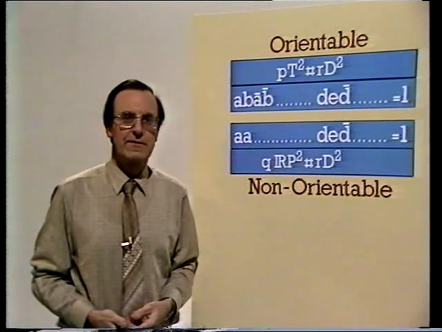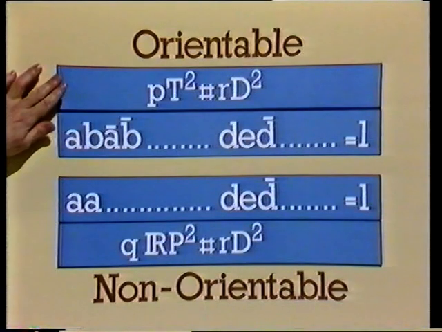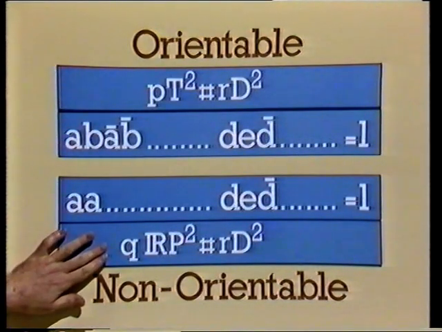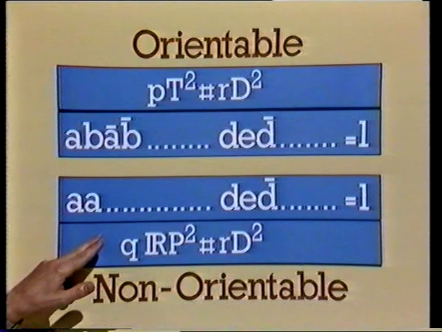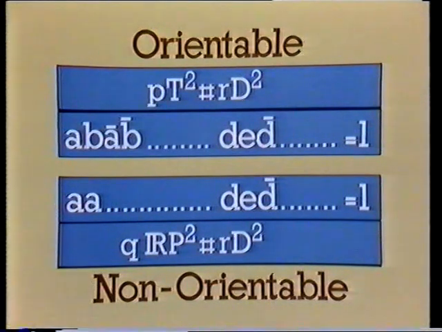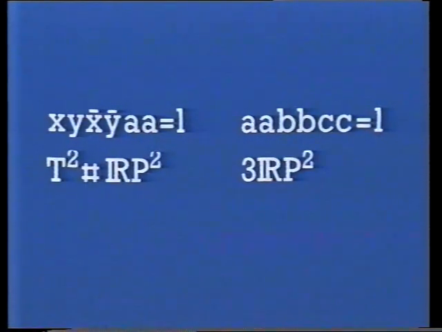There's one extra question. What happens if we take a connected sum of surfaces, one of which has handles and the other projective planes? That's a non-orientable surface, so we know we must be able to express it like this without any toruses in the expression. You've seen how to do this algebraically. For example, this edge equation reduces to this canonical form. In other words, the connected sum of one torus and one projective plane is equivalent algebraically to 3 projective planes.